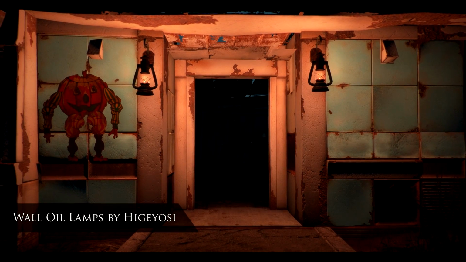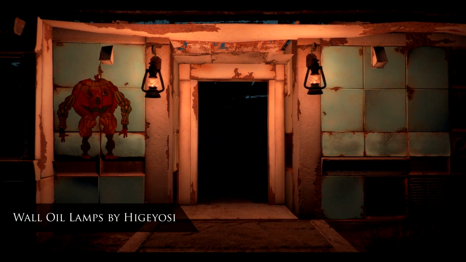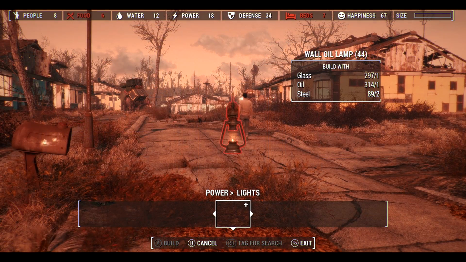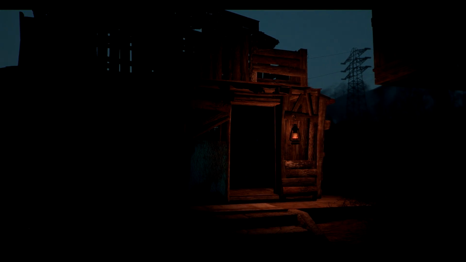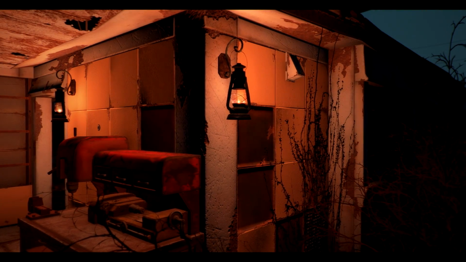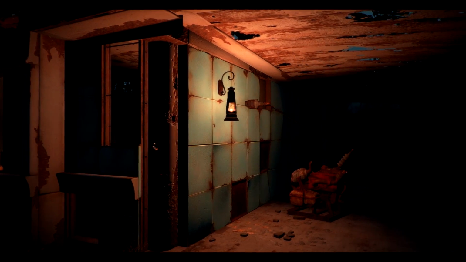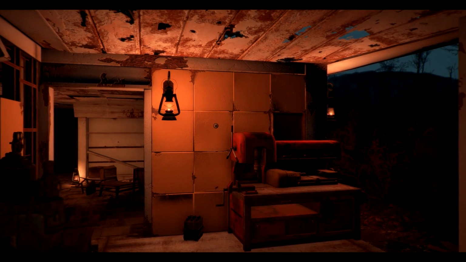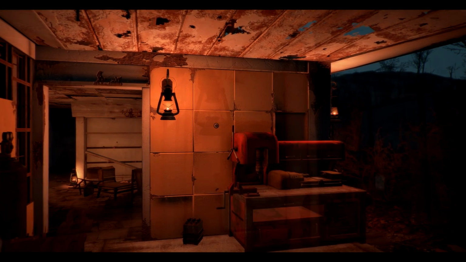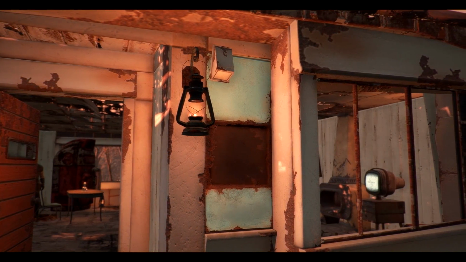First up in this episode we're going to take a look at wall oil lamps. This mod adds a new lamp to the game which, as you can see, can be attached to walls. It appears in the workshop menu and does actually require the Wasteland Workshop DLC in order to use, because it uses assets from that content. The lanterns provide a nice alternative light source and I really like using them in workshop areas. I think they're really great, just hang on the wall and use while crafting items such as weapons and armour.